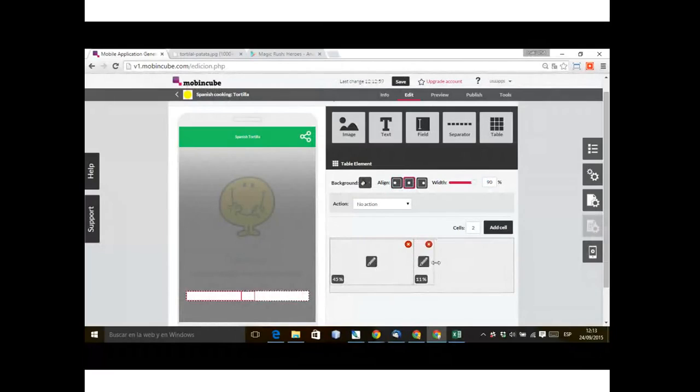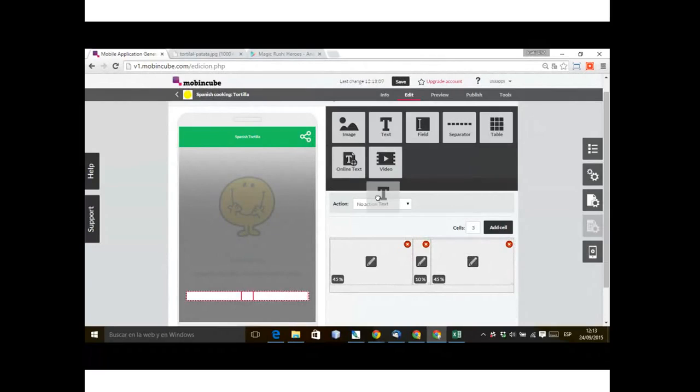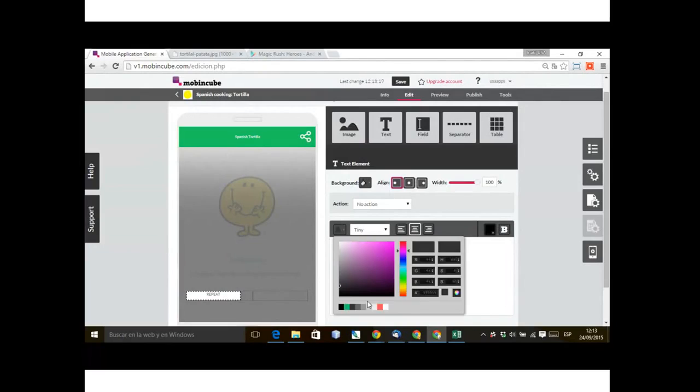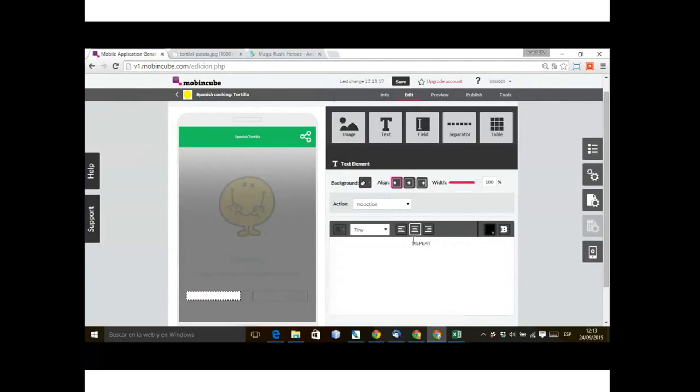And then I will use a table for adding two buttons. I'll do 90%. Then I'll have 45, 10, and 45. And then I'll have one text here with tiny font.